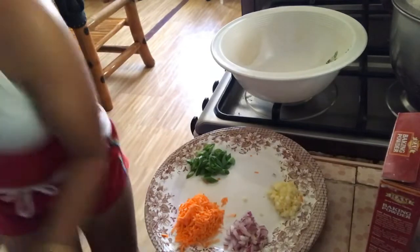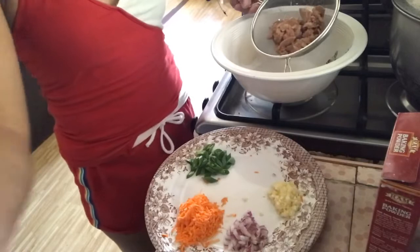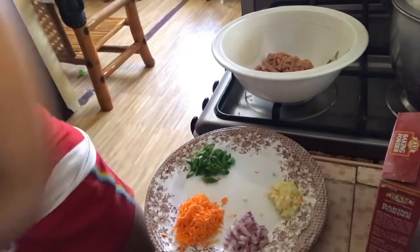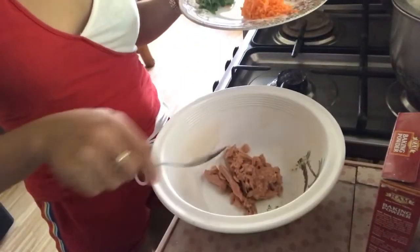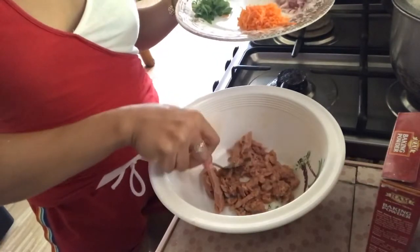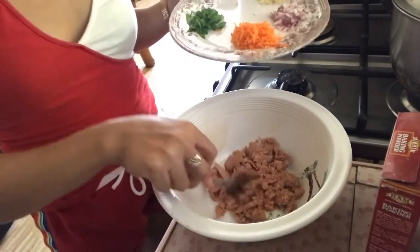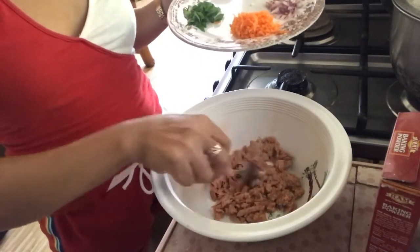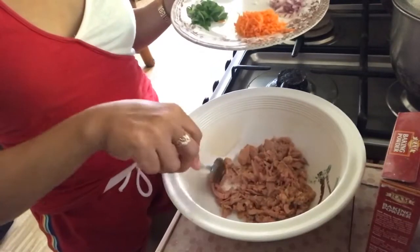Okay, so now let's go. We just need to mix all together the tuna. Of course, this is the tuna. So actually guys, you can use the corn tuna or just the tuna in can, like century tuna. This is the one that I'm using, so it's either of your preferred ones, but I guess it's much better to have the corn tuna kasi nadurog na siya. So ito kasi you need to mash it a little bit kasi mas flaky siya.